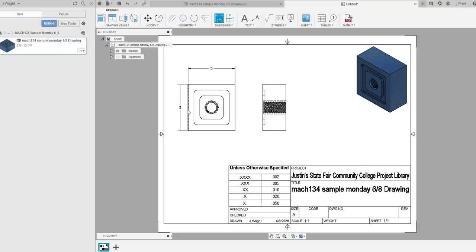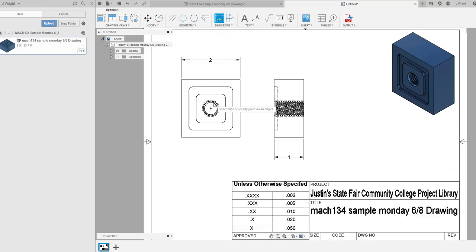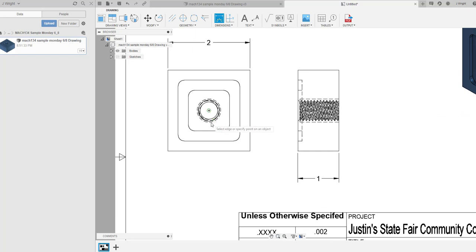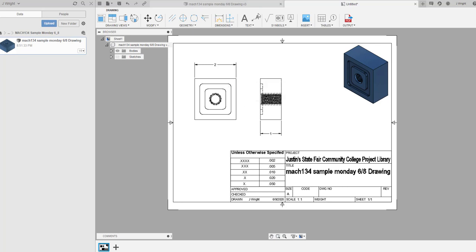So we'll throw in just a couple dimensions, 2 inch by 1 inch. A pet peeve of mine is that Fusion does not do automatic hole recognizing for a tapped hole like HSM will do. So what happens is you end up doing a leader and writing down all of my tap info. And I am always just a little frustrated by that. Okay, so whatever, personal preference again. These programs can't do everything for you, but they sure do a lot.